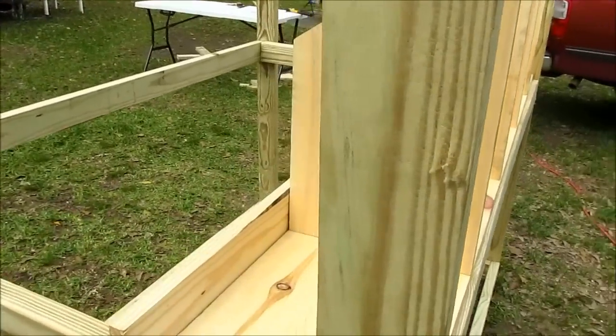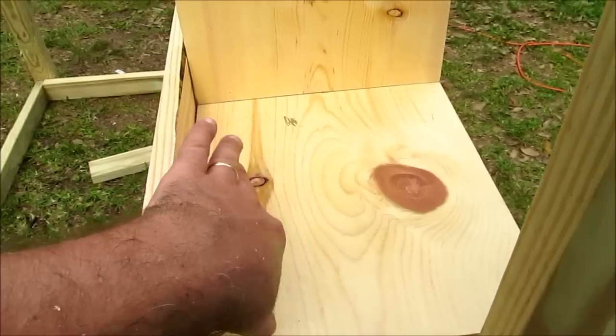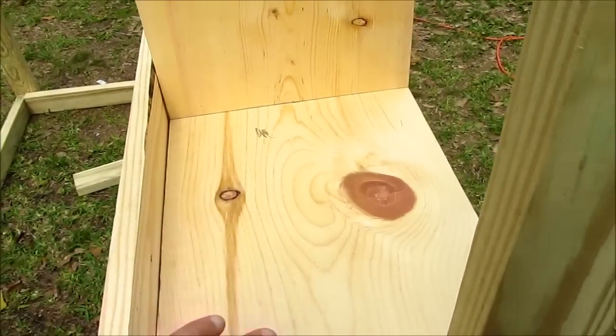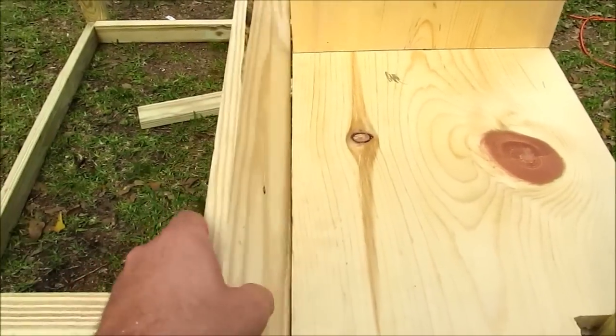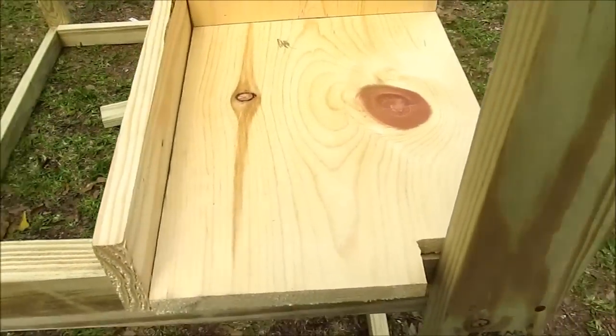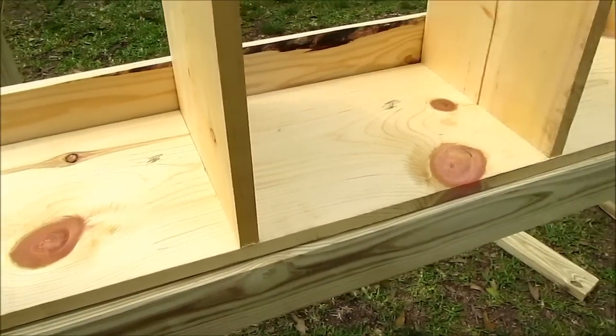Here are the laying boxes. Now this board up here is going to be to keep the eggs and the laying material from rolling out. Right now it's not screwed on. My drill went dead, so I'm recharging it.